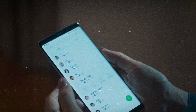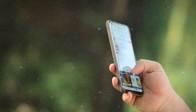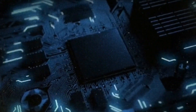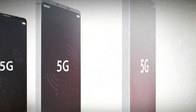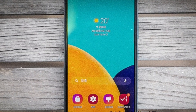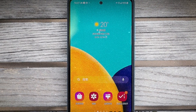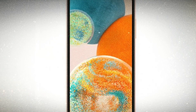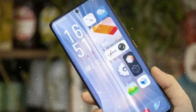Should you buy the flagship Samsung Galaxy S23 and spend a lot of money on it, or should you save some money and get the now improved mid-range offering, the Galaxy A54 5G? With a starting price of around $500, the Galaxy A54 5G is nearly 40% cheaper than the flagship, yet it has similar looks, a similarly brilliant AMOLED display, same charging speeds, and it even takes microSD cards that the flagship Galaxy S23 does not, and has longer battery life.